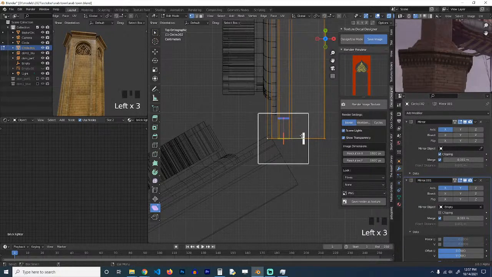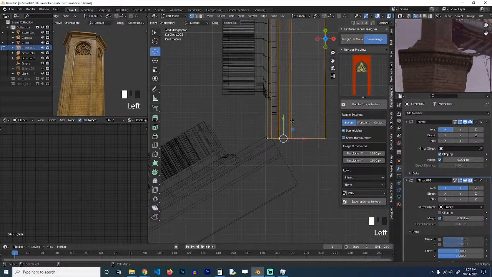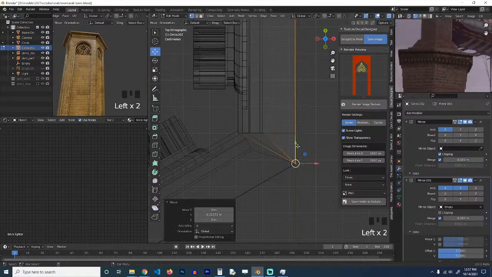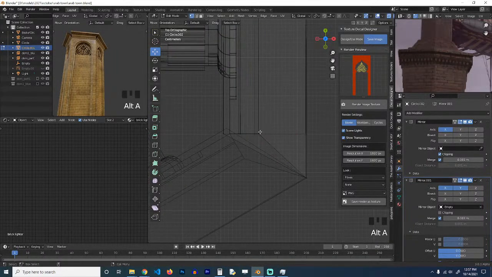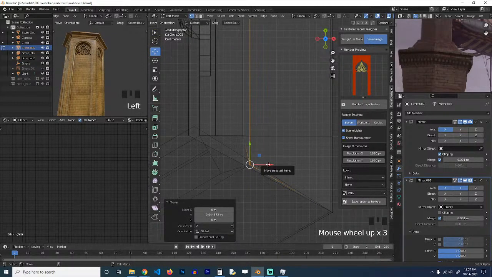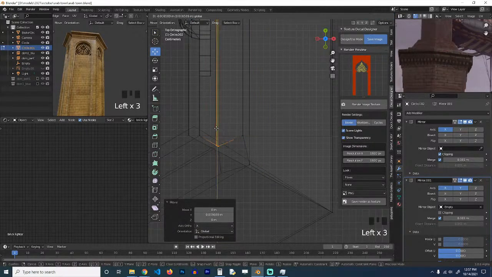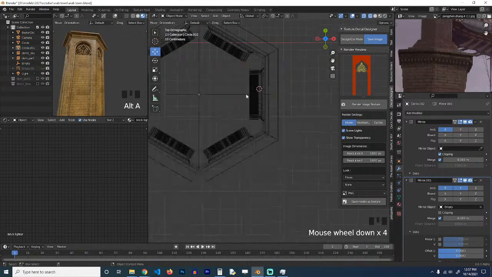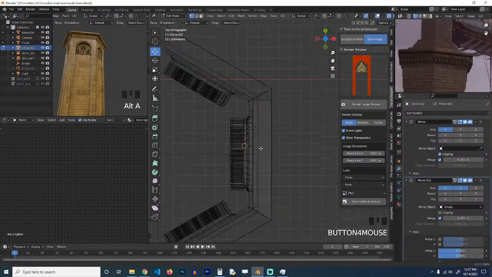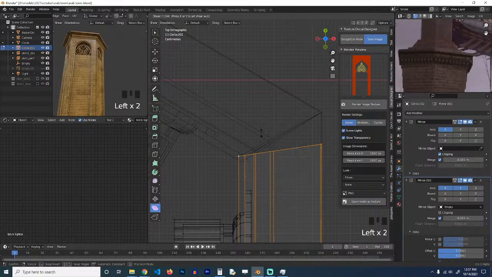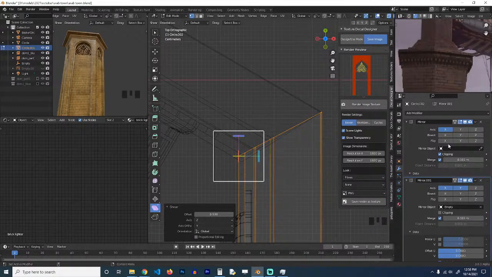Make sure that we have clipping turned on. Actually, we don't have to turn. Just align these vertices until they touch like that. Just make sure they don't slide because they tend to slide after they touch. Like that. You have to do this on this side as well. On this side, I think I can just use active element and just use this. And I can use clipping.